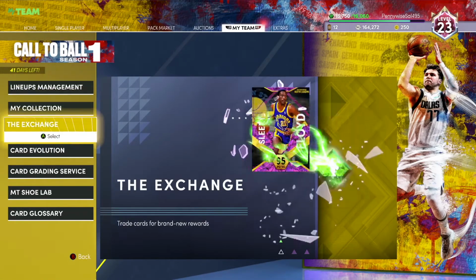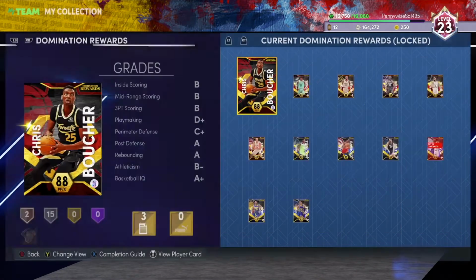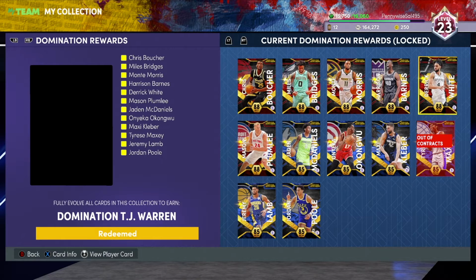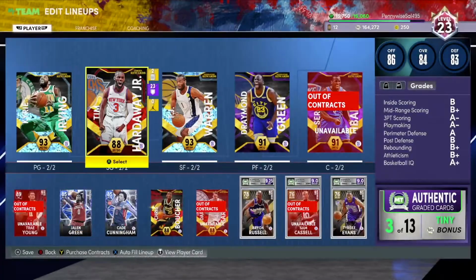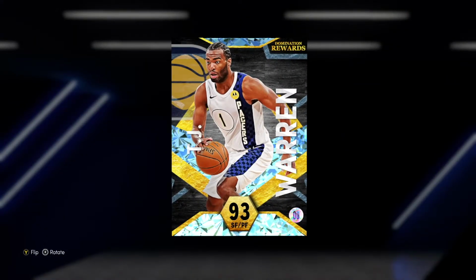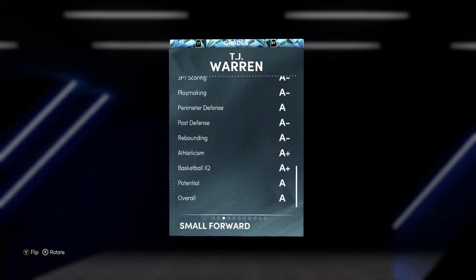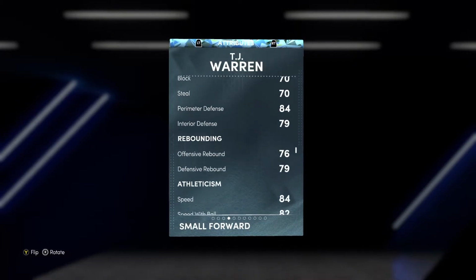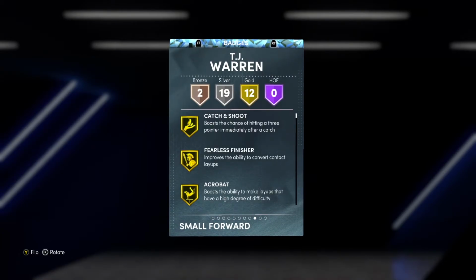If you evo every single card that I just told you, and you go over here, you get a diamond TJ Warren. I know you can't see him, but I'll show him right here. If we go to our team, you get this diamond TJ Warren, which is a very, very good small forward at 6'8", 84 3 ball, 80 driving dunk, good ball handle, good speed, good defense. Has 12 gold, 19 silver, 2 bronze.